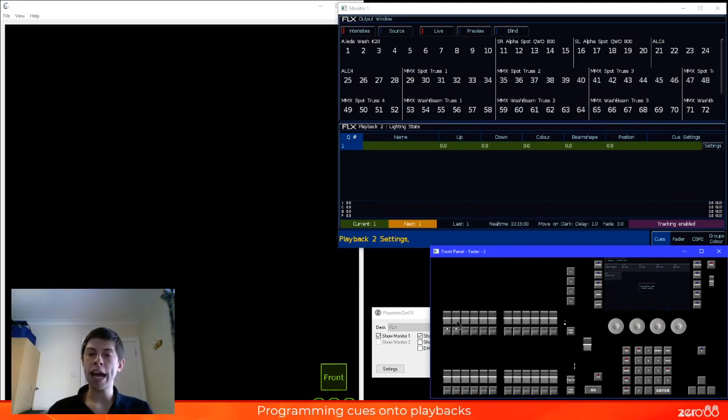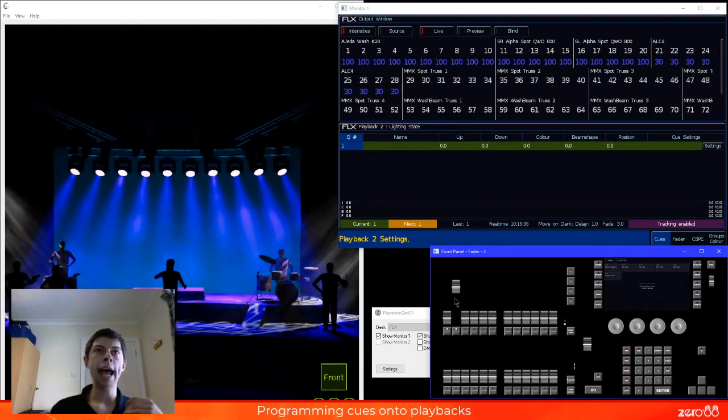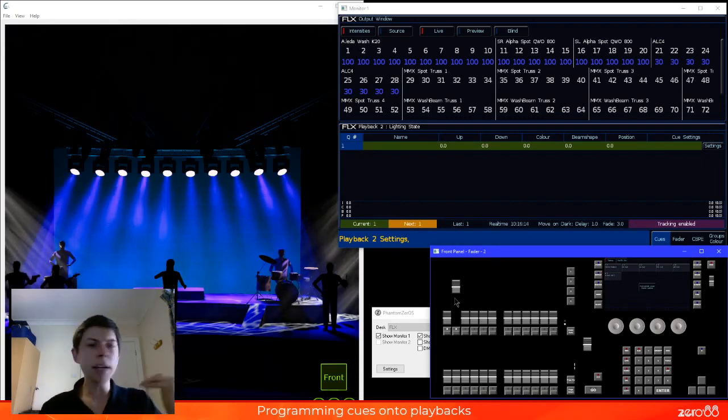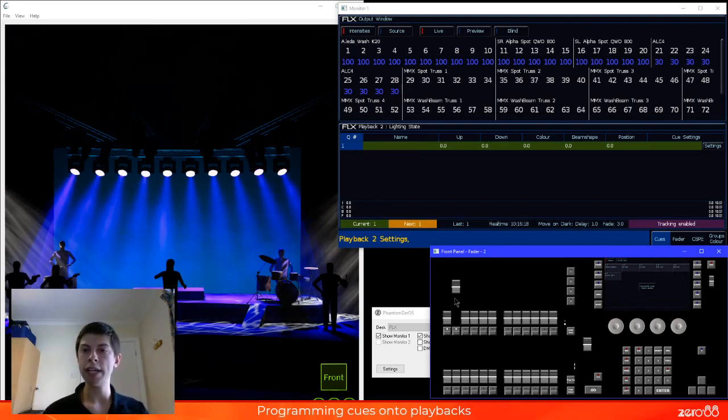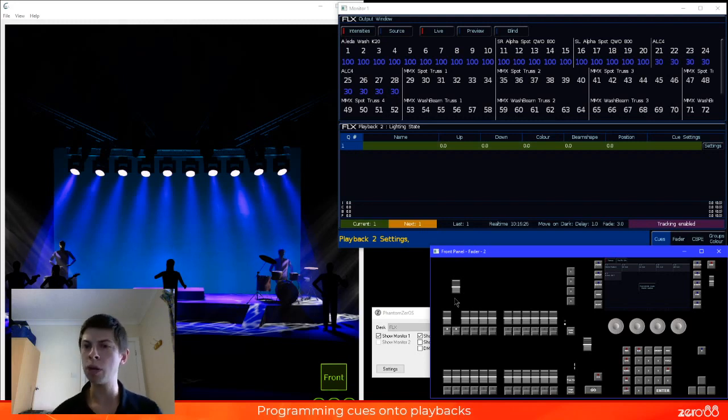Meaning as soon as I now go in and raise the intensity over the top, I'm not seeing any colours, any positions, any beams swinging around. All I'm doing is then raising the intensity. So rather than just programming a lighting state on there, maybe changing the fade times, pushing it up and seeing beams swinging around, this kind of allows you to get a little bit more clever and make your lighting states a little bit more polished.